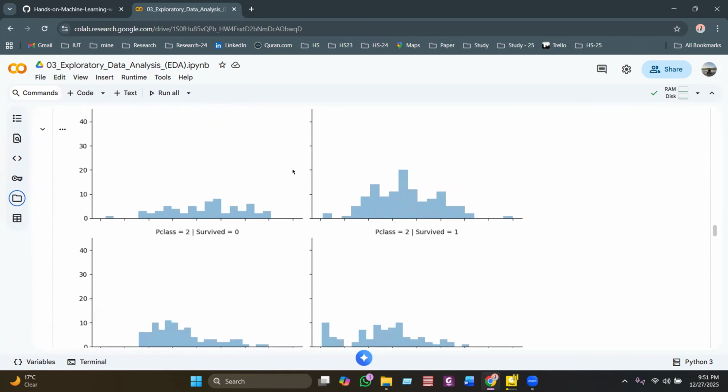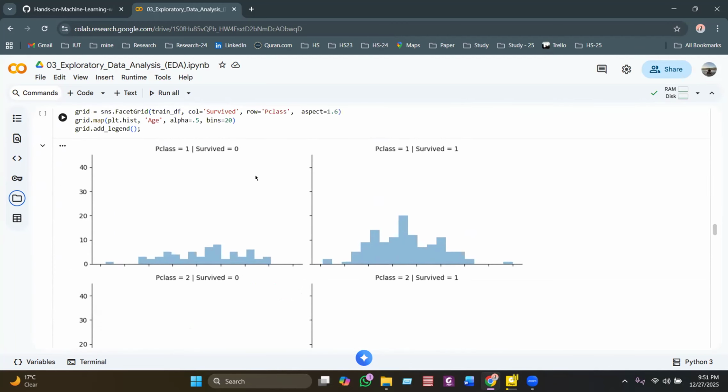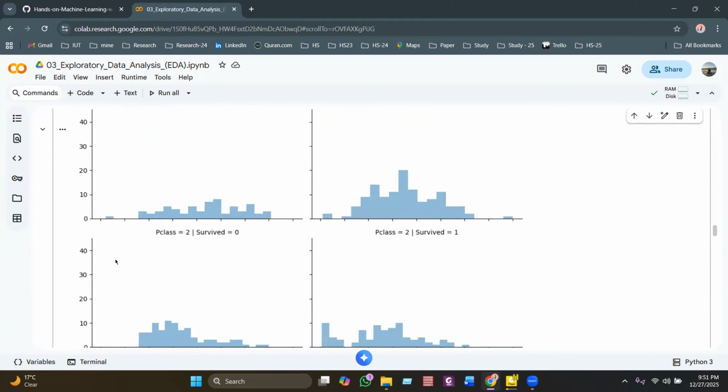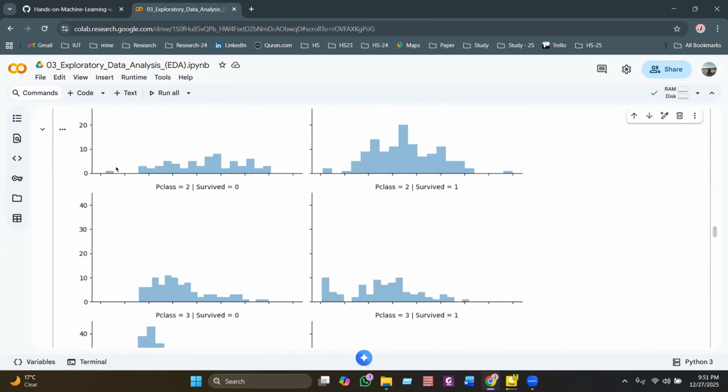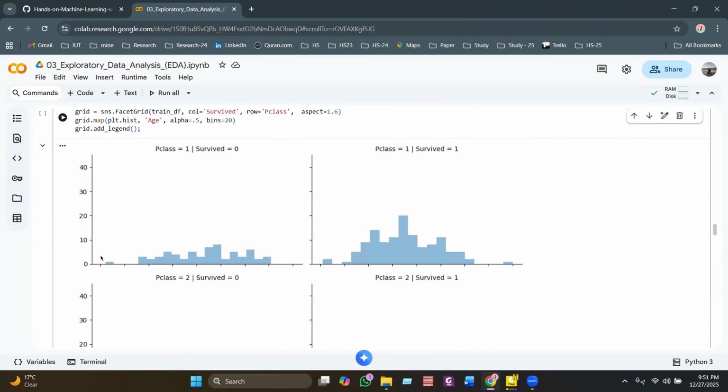Now let's look at the passenger class. Same thing, based on the survival column and passenger class. You see first class passengers, survival zero is lower because we have seen that most of passenger class one survive, almost 60-70%. Here you can see passenger class one, all of these are the passengers who survive. We can also see there is one passenger from passenger class one, very small. What age would this be? 10. You see it is less than 10 who did not survive.